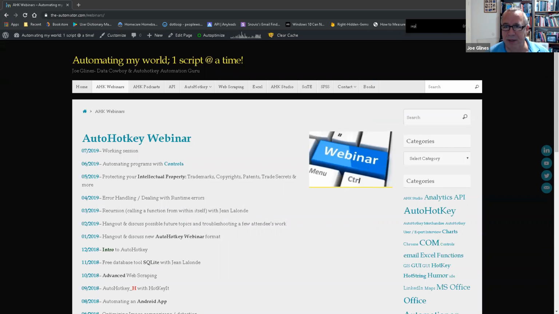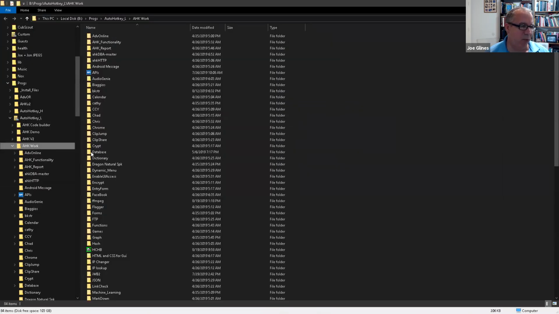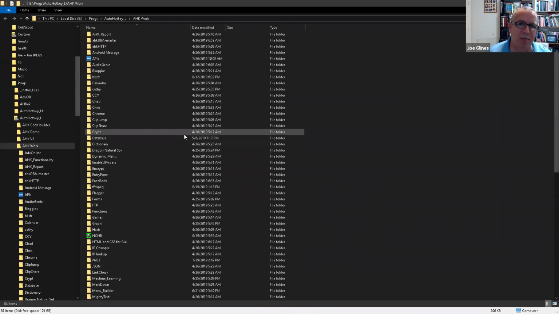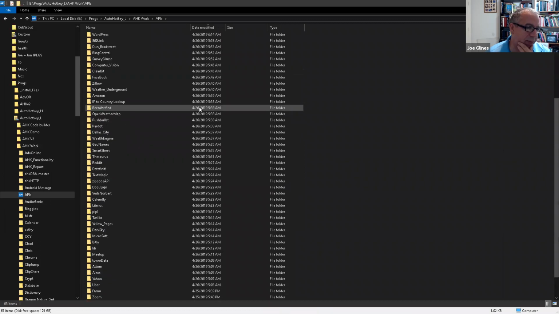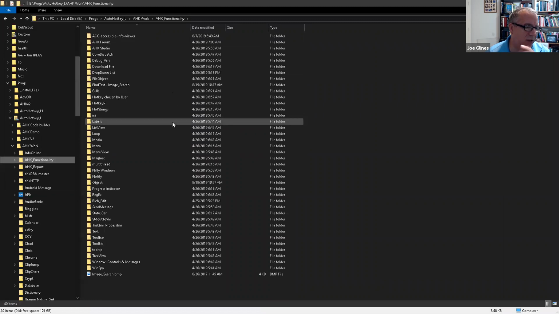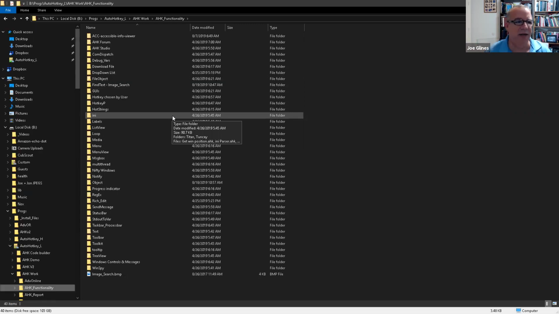But the other thing I was going to show you, let me open my folder. The other thing that I do, and I'm sure Jackie to some degree does this as well, is this is my working folder, where here are things that I've worked on. I keep very structured product folders and subfolders. These are different topics I've worked on. Then under all my APIs, there are different APIs I've connected to. And then under AutoHotkey functionality, I have a bunch of stuff, because I had too many subfolders and it started getting confusing. So I had to create another structure, separating built-in functionality of AutoHotkey from a script or a project that I work on.